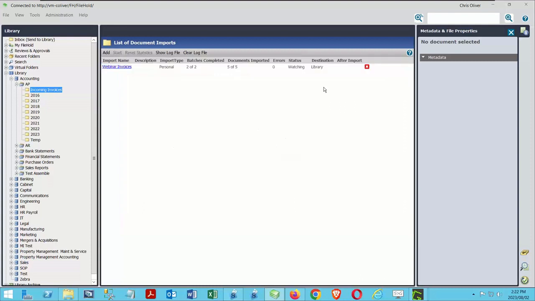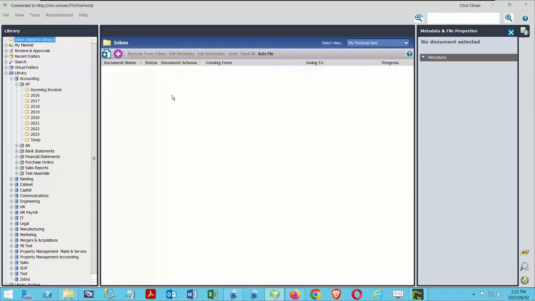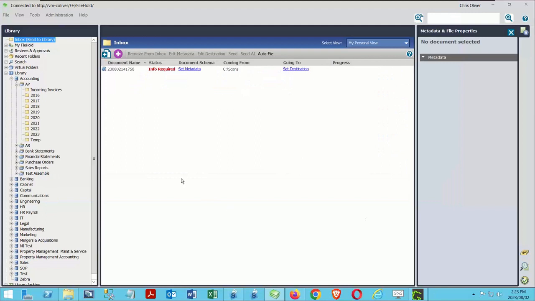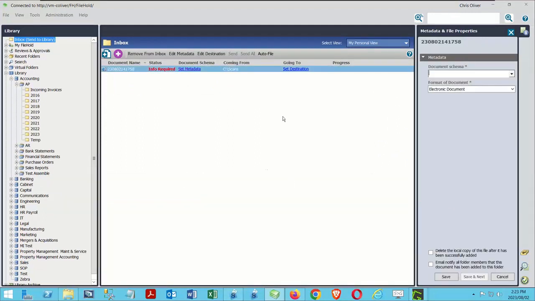So we're going to say OK to this, and I've built my auto-filing rule. Because I've built an auto-filing rule that would create structure that doesn't currently exist, let me show you what that's going to look like. Again, we've done webinars on auto-filing, but I just want to cover this quickly. I'm using this as a sample document. I'm not actually going to send this into the system, but I want to show you what the auto-filing rule looks like.